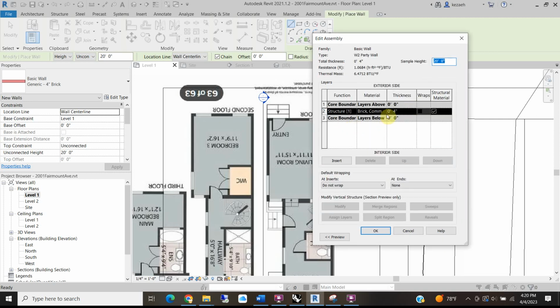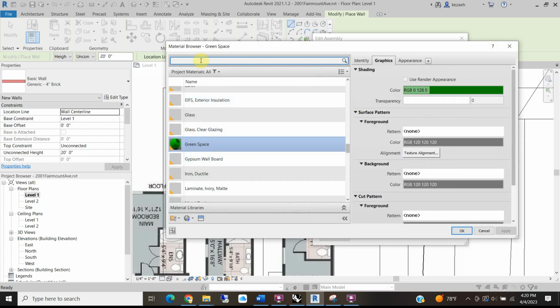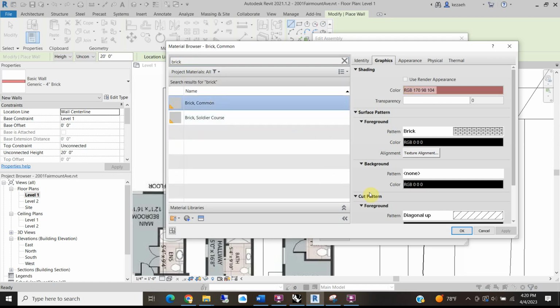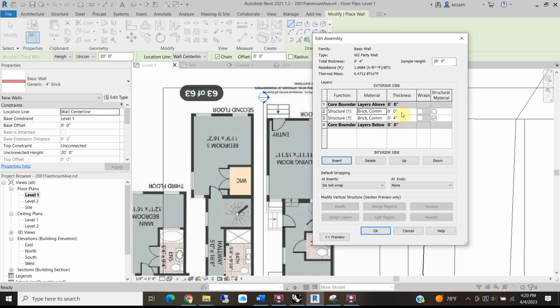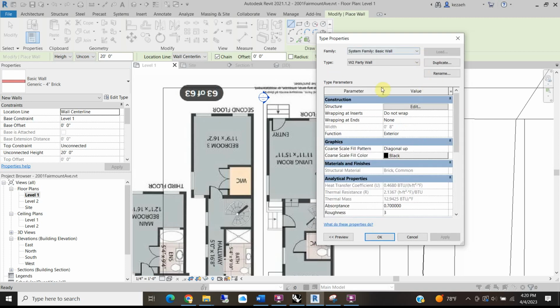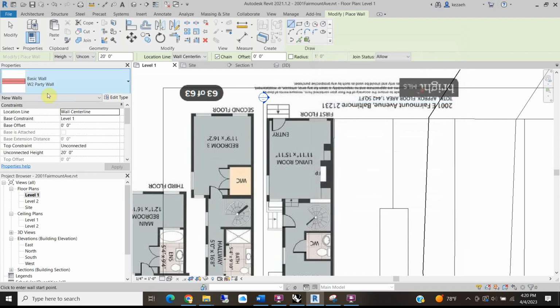And I'm going to edit the structure here, and I'm going to assume it is going to insert one more layer, cancel. Change the by category here to brick. Okay, so I have 2 layers of brick. I'm going to make each of these 4 inches. And then hit OK. So I now have an 8-inch wall for that. Hit OK. Okay. So those are the 3 wall types I'm going to build this with.